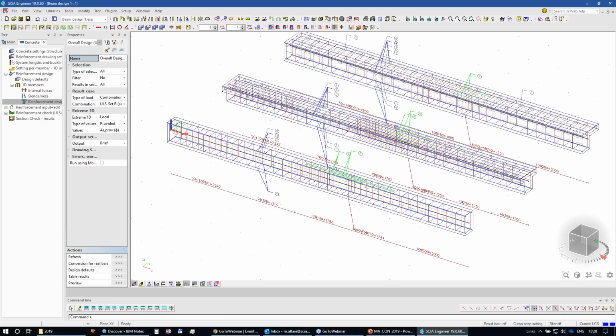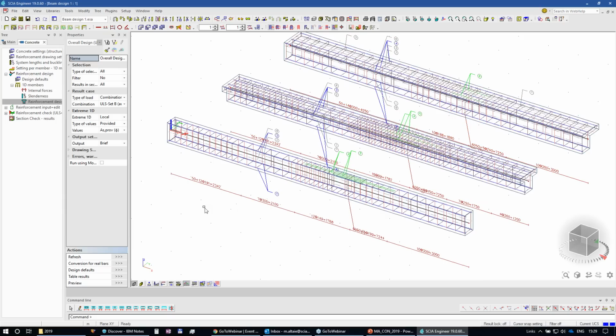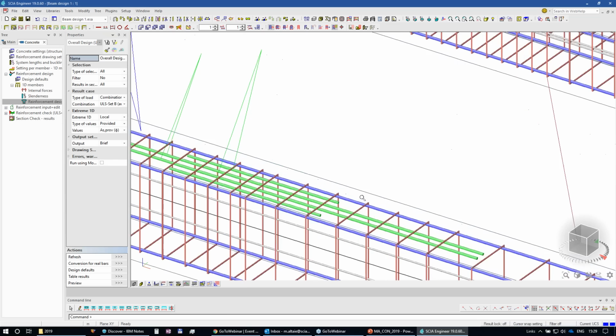Again, I would like you to remember the first workflow. We said the main disadvantage of the first workflow is that I always need to model those real bars manually. With the new version, not only did the conversion become automatic, but we also respected something from reality to make the reinforcement more practical.